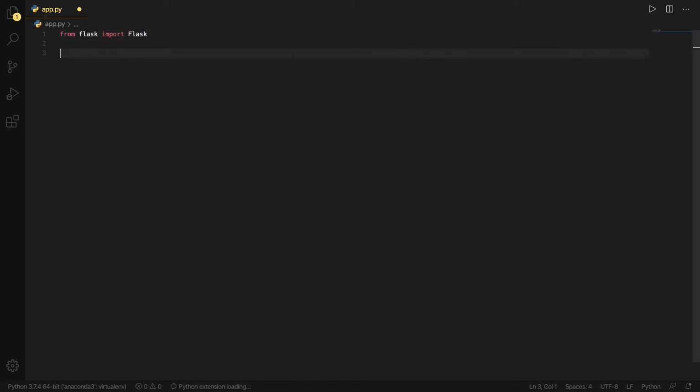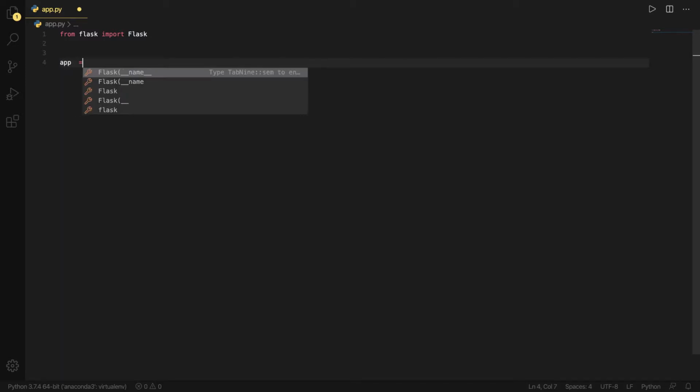Now initialize your app, because if you don't, your code wouldn't know what to take as its base. Your code builds off of the app you've initialized. So we do app equals Flask(__name__). Now we have initialized our application.